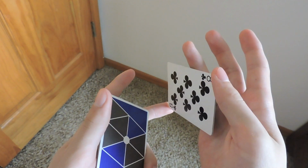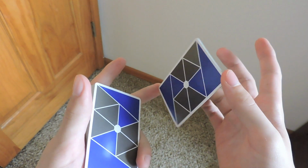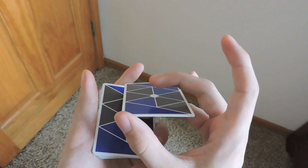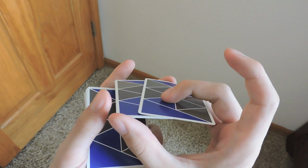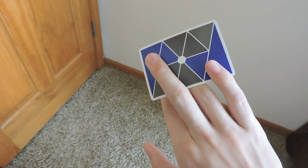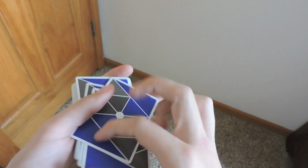From here, you're going to take your ring finger on the left edge of the card, and you're going to rotate that all the way around until it reaches a full rotation there, so the card's face should be facing you now. And from here, you're just going to strip off just one card, and you're going to clip it in between these 3 fingers. So you've got the middle and the pinky on the back, and the face has your ring finger. And that is stripped off from the top of that packet.